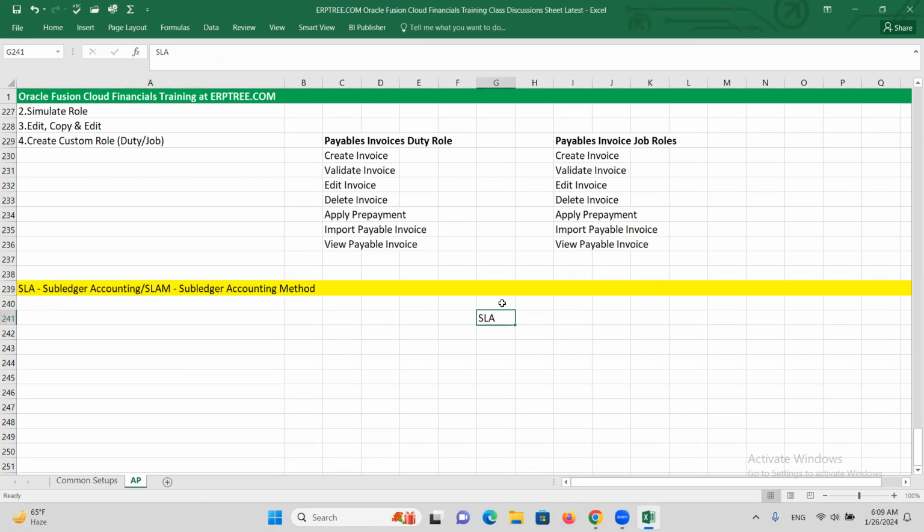So within the SLA, for every application, you can find the rules which will help us to create accounting. Take the example of payables. Within the payables, you will find the event classes.